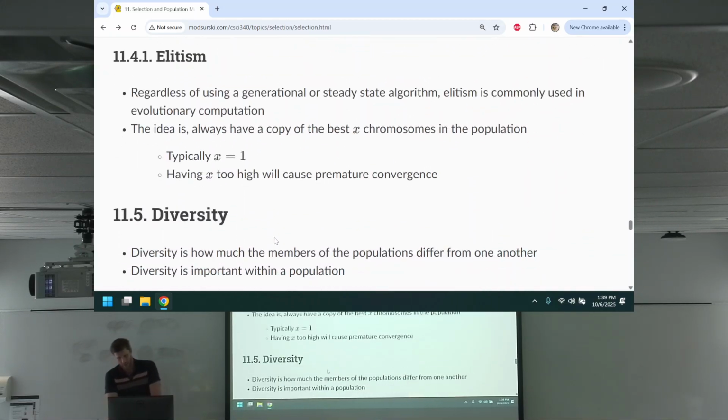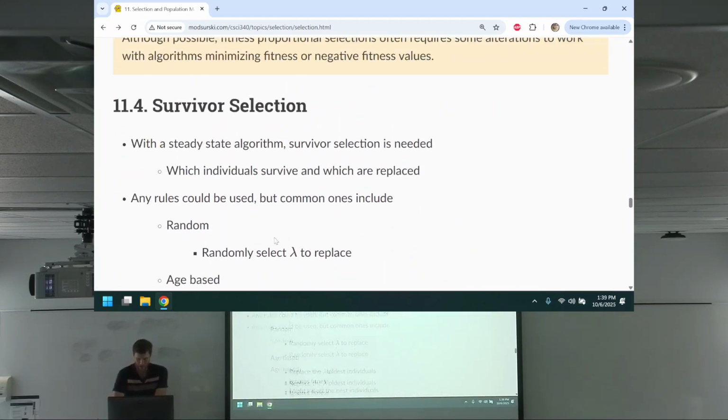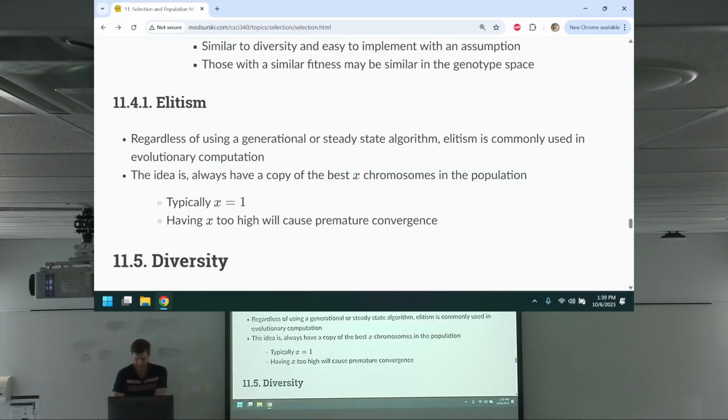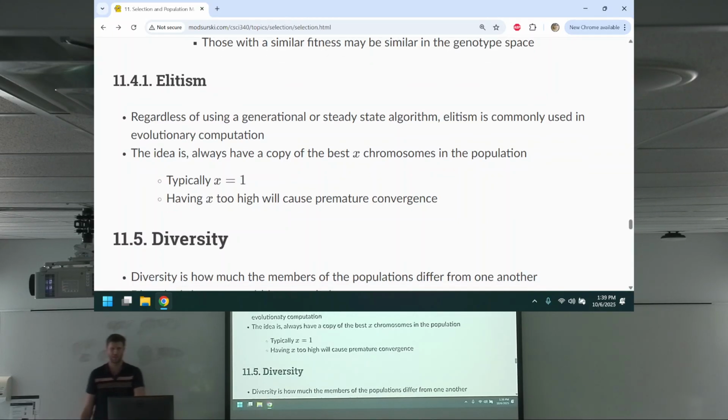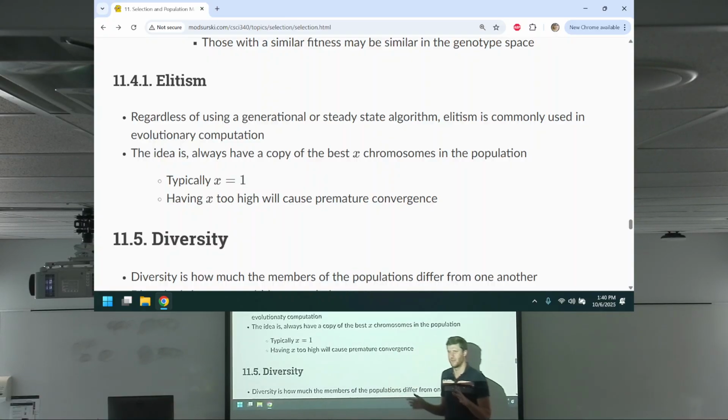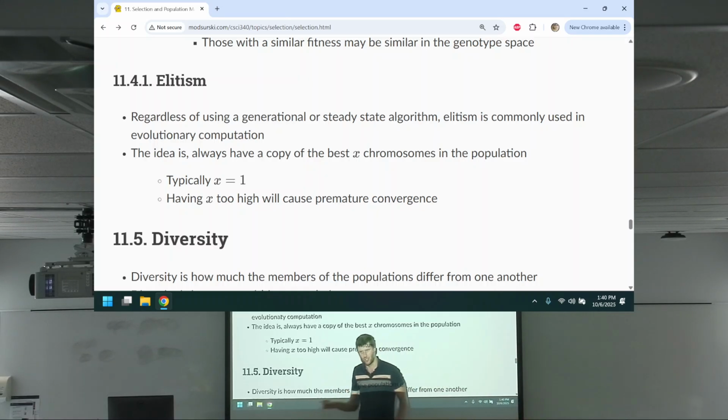So, okay, look. Here, what do I have? Survivor. I don't know why this is a subsection. I'm not sure that should be a subsection. Survivor selection. Oh, I guess it is a form of survivor selection. We talked about elitism already, right? Where regardless of the generational or steady state algorithm, elitism is commonly used in your populations. Now, that does come with a cost that we did talk about a little bit before, but to make sure the idea of elitism is clear: you pick some small number, typically, of the population that automatically gets copied to the next generation unchanged.